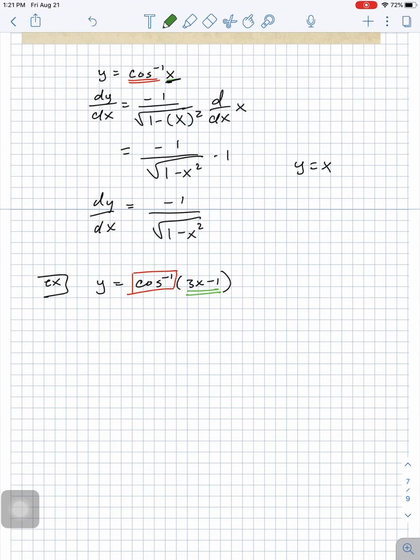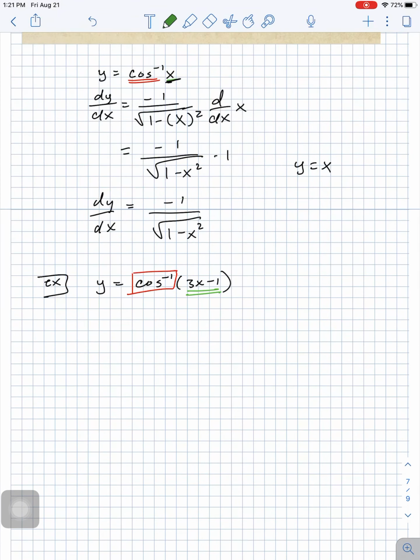So when I look at this, I don't actually see a chain rule on face value. What I'm seeing is a product rule. I've got two things multiplied. So the product rule is the first rule that I'm going to lay out. Now there might be a chain rule later, but right now, all I see is the product rule, okay?